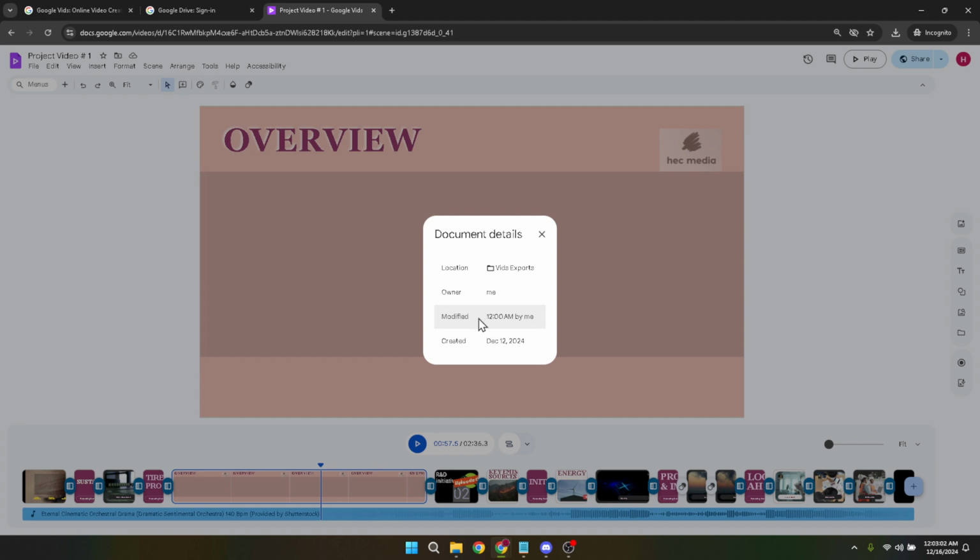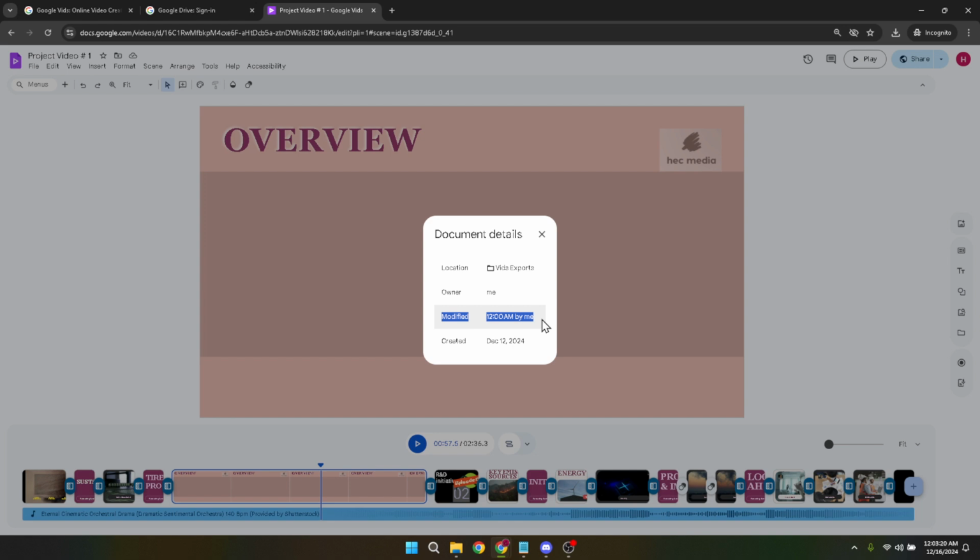Understanding when a Google vid was last modified has various applications. Whether you're revisiting projects after feedback, checking in on collaborative edits, or simply organizing your repository of content, knowing how to access this information swiftly is an invaluable skill in the digital age. Moreover, keeping an eye on the modification dates can help maintain version control, ensuring you're always working on or sharing the most updated version of your video. It also aids in troubleshooting, allowing you to backtrack through changes should something not look or function as expected.